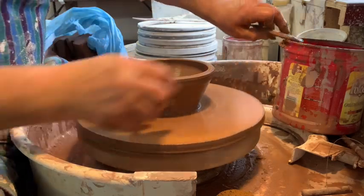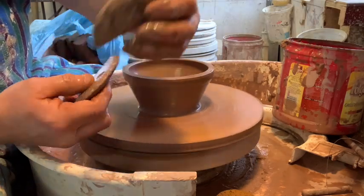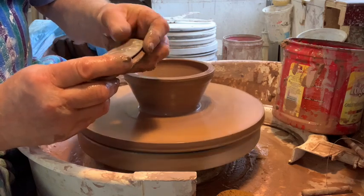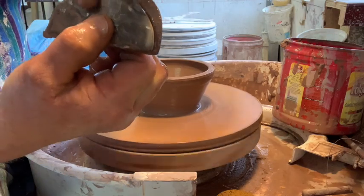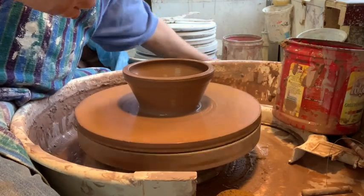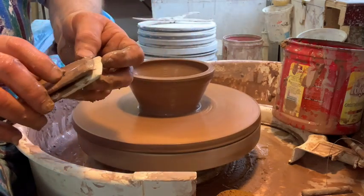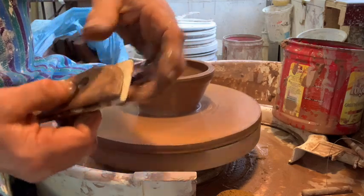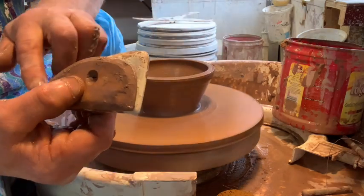This is that rib that I made out of the other one. This is my old one, and this is the one I made, so it's so close to what it looked like when it was brand new. You can see the new one behind is actually what this one used to look like. And I cut it down from a standard wood rib, the one you always find in your kits when you get it. I've just cut this one down. I would tell you to do this if you've got a little saw and some sandpaper, because I don't like that hard edge there. So this is much, much nicer.